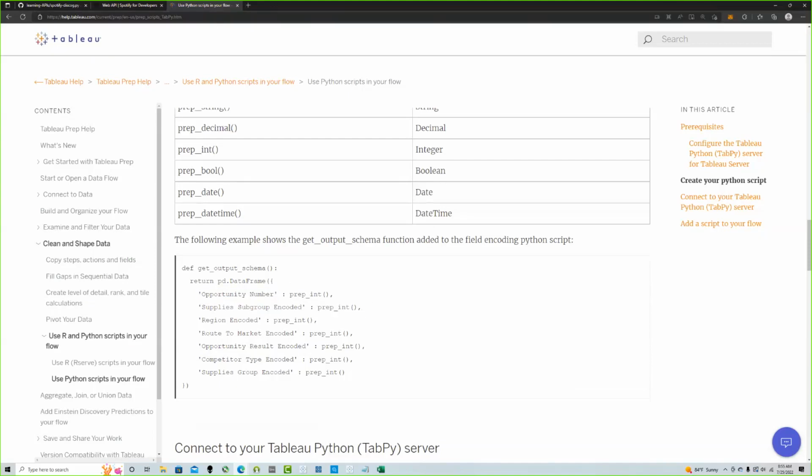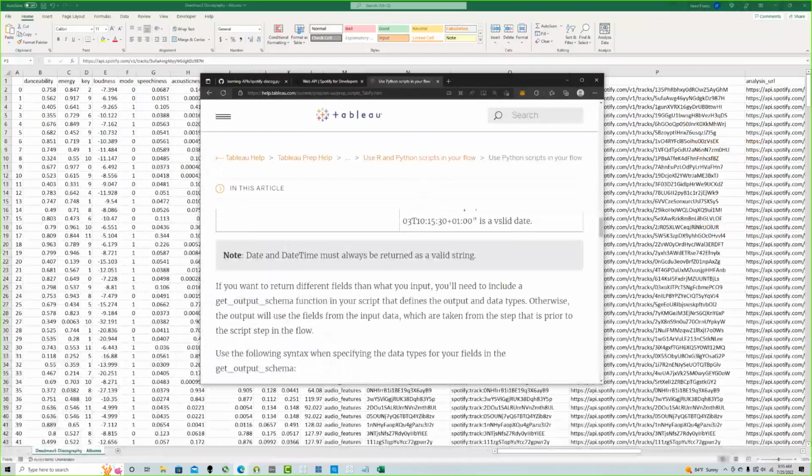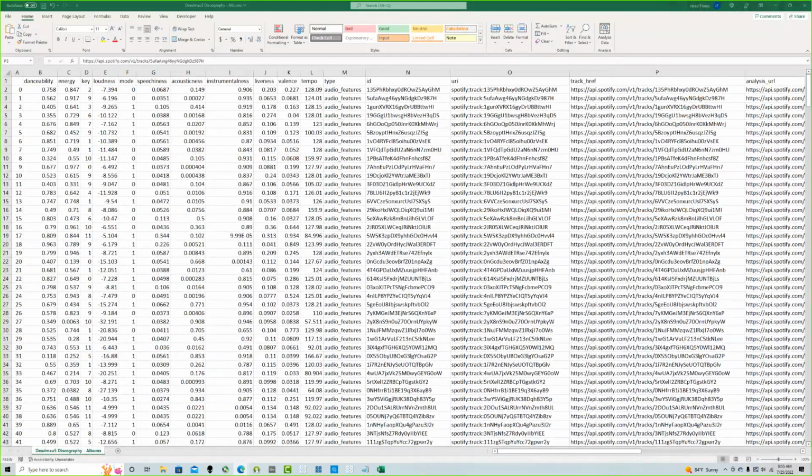So again, that third piece, using the scripting step, is going to be the more intensive one. It's going to take a little more time to get through. It is really cool though. I've used that script step to connect to the Tableau Public API, and it's interesting. It definitely opens up a new door to connecting to your data and cleaning it in that way. But that's what we're going to do. That's our hackathon: Spotify data.